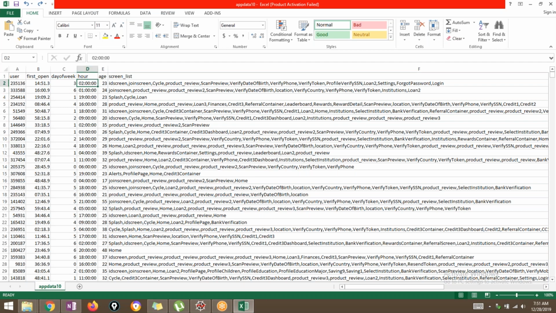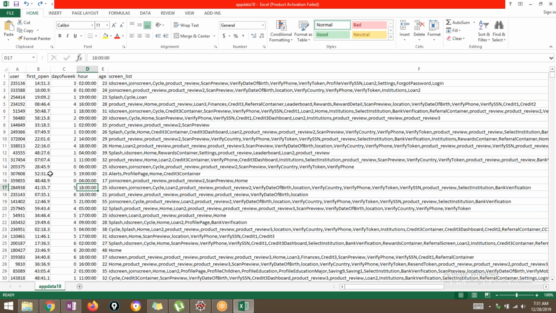Then hour of the week: in which hour did he open it? On that particular time. So first open and then hour of the week. You can see it is 2 a.m., so hour should be 2. If it is 1 a.m., hour is 1. So you can see there is a small correlation here. 4:48 a.m., hour is 4. Again, 6:41 p.m., so hour should be 18, which is the 24-hour format.